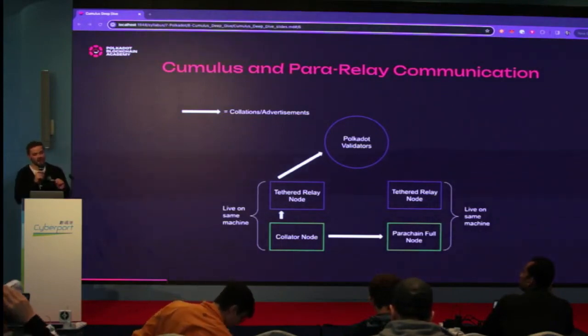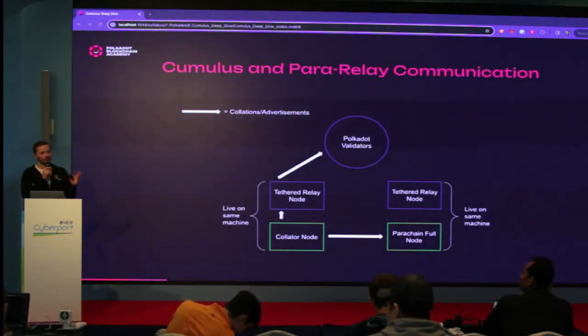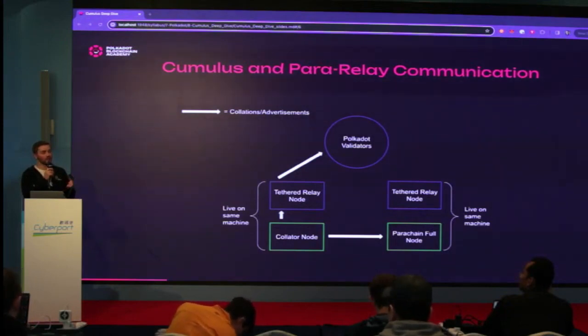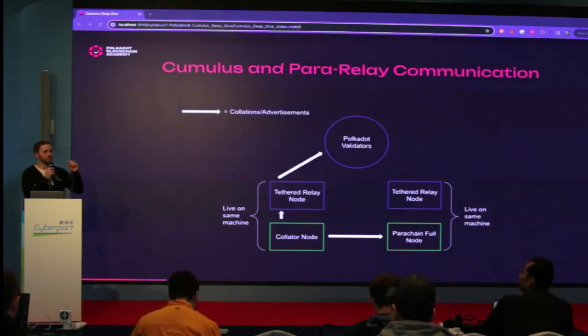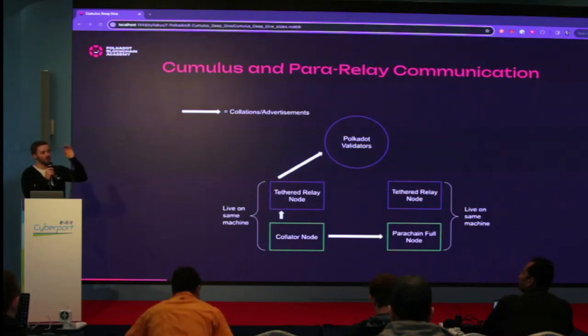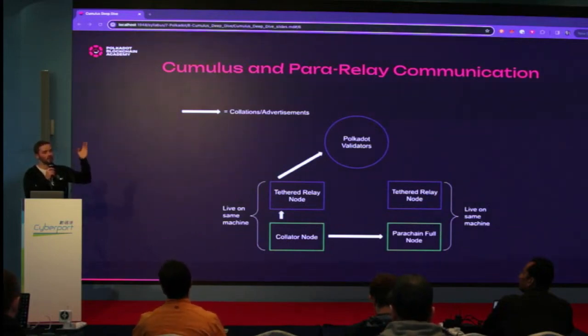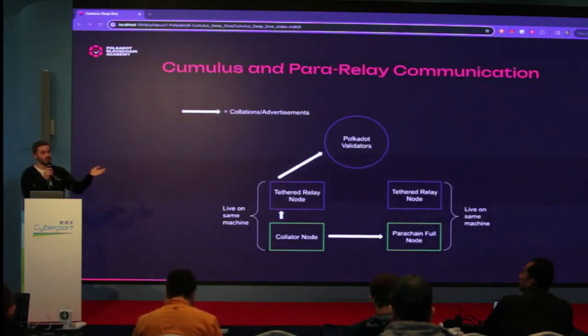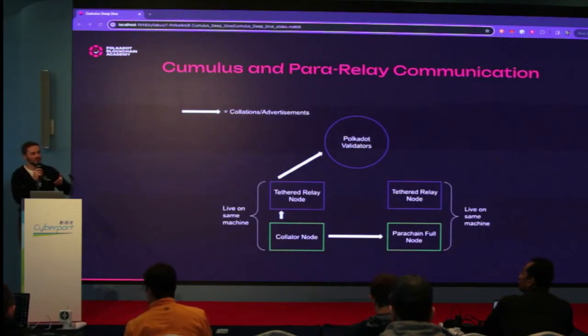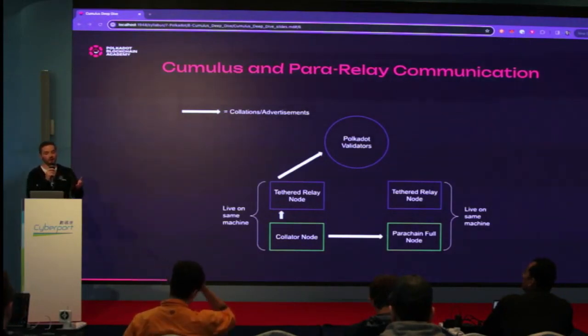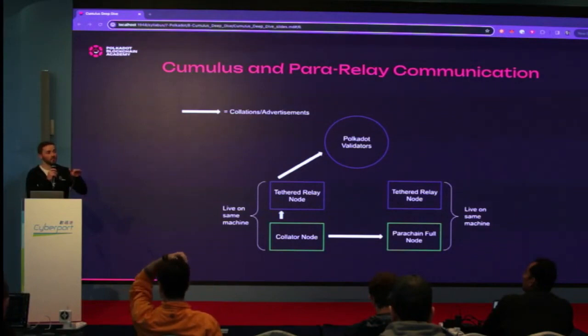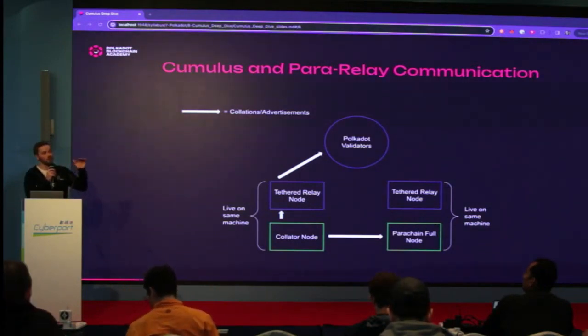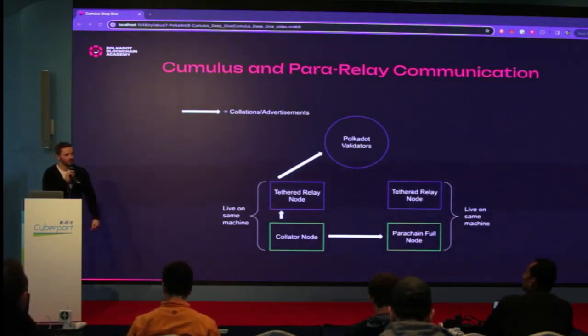Now the unhappy path is, oh, we haven't been gossiped a candidate, even though we can see from our tethered relay node that there's a new candidate receipt that has shown up on the relay chain for a new parachain block. We can see that our parachain is progressing, but we haven't received any of the blocks from our parachain recently. That's where Polkadot data availability steps in, and where we can use the proof of validity that we've stored to kind of restore that information to a parachain full node when it's in the dark.